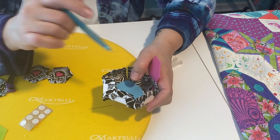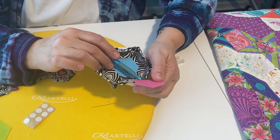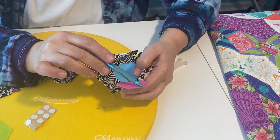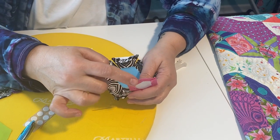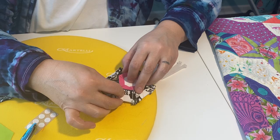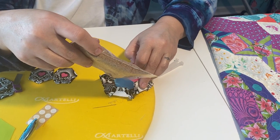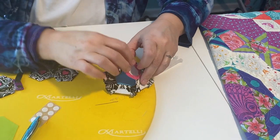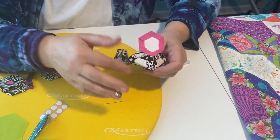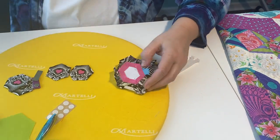There are times you're going to have to stop and start your thread, but I like to try and make it as far as I can and go around the bottom hexagon. But you're going to leave one hexagon corner open. The reason I leave that open is I've got to put the stuffing in there. So this will just pour in. You'll turn this inside out, take all your papers out, turn it inside out, and then it'll look like this.